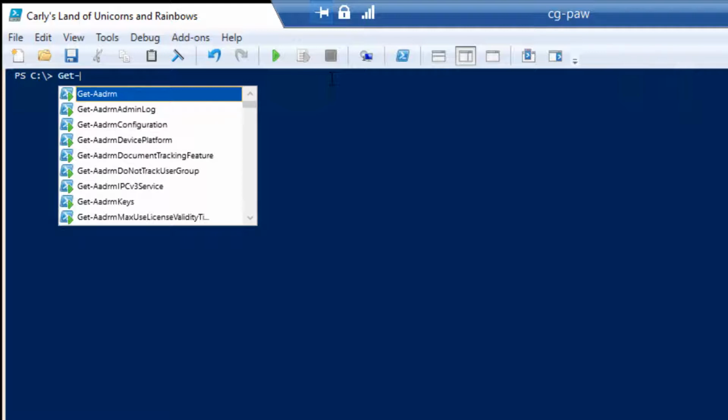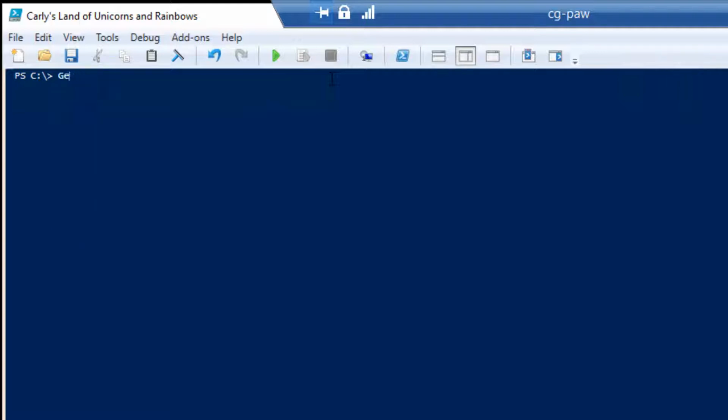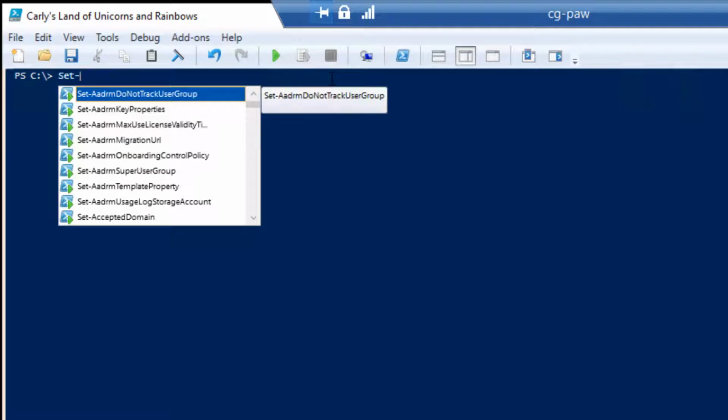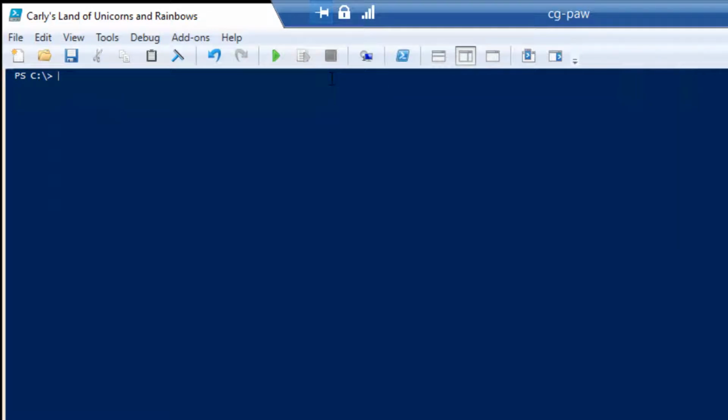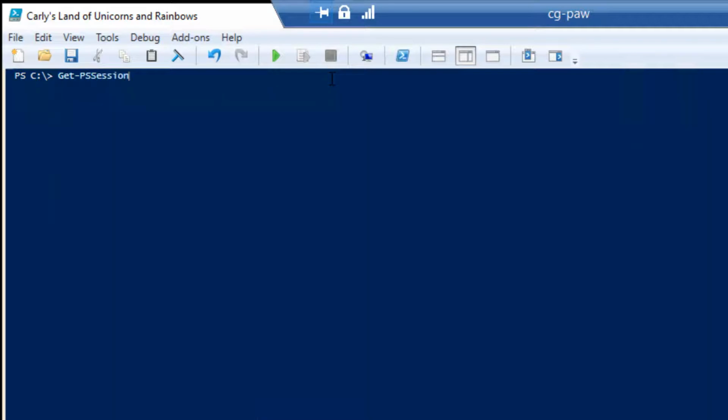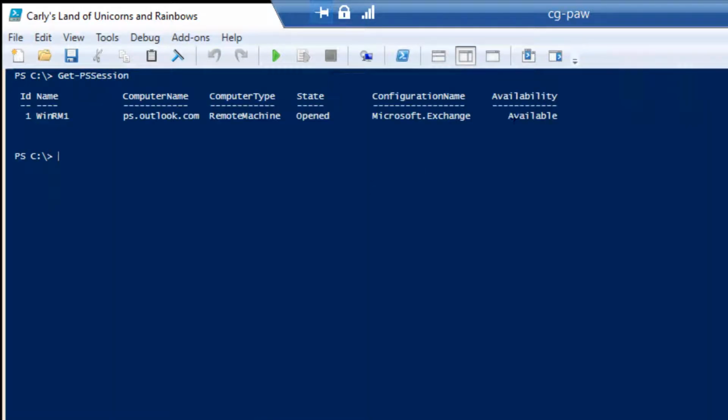It's a public way of accessing private, hidden, or protected data. And the set is a public way of setting that data. And this is just a shell if I do get PS session. This is just a connection I have to Exchange Online. See? Okay.